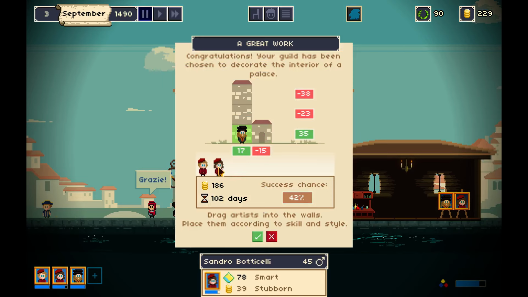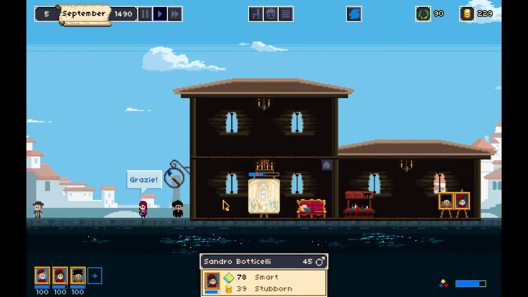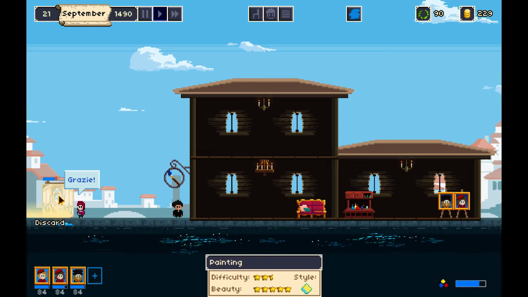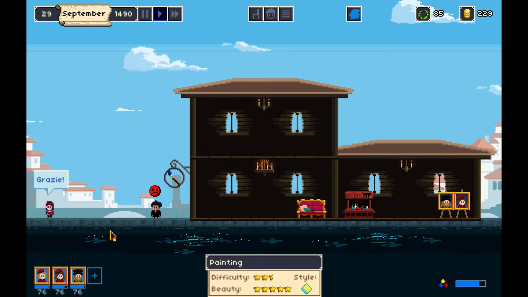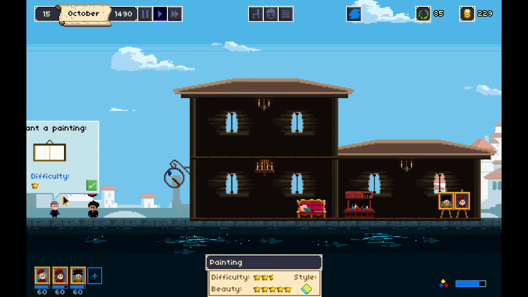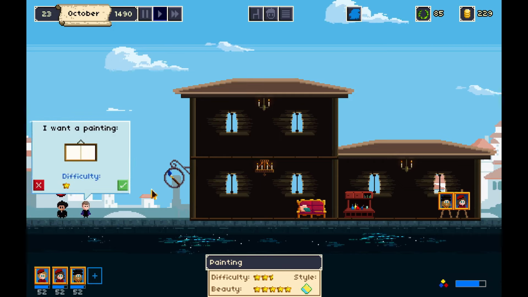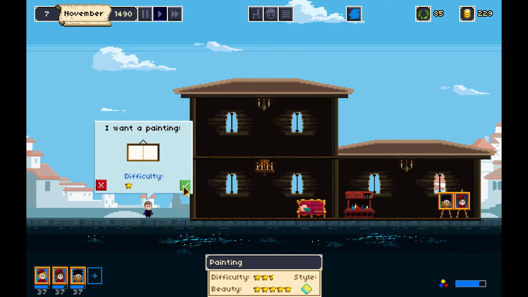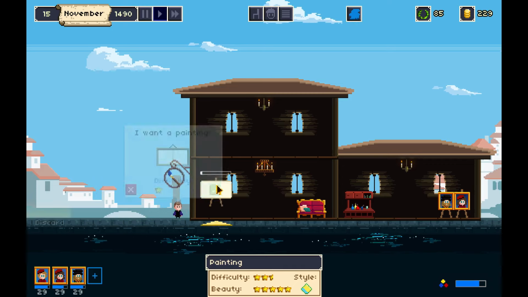Painting. What are we going to paint here? 42, 73, 90%. Are we already busy on a painting? I don't remember. 102 days. Yeah, we are, and it's urgent. Why did I do that? Let's just discard it. Sorry. That was going to run out way before I got anybody back from the mural. This one's not urgent, so I can actually accept it whenever I want, and it'll get painted.